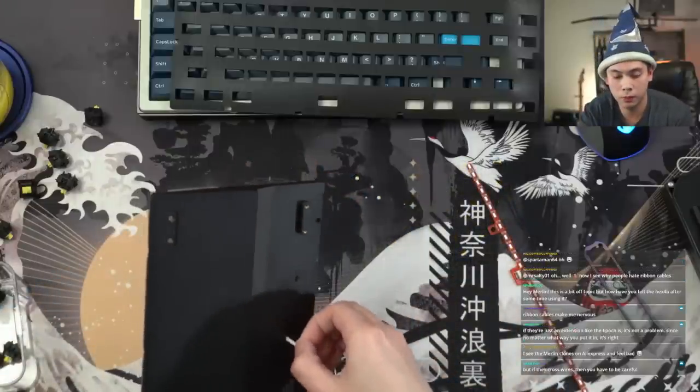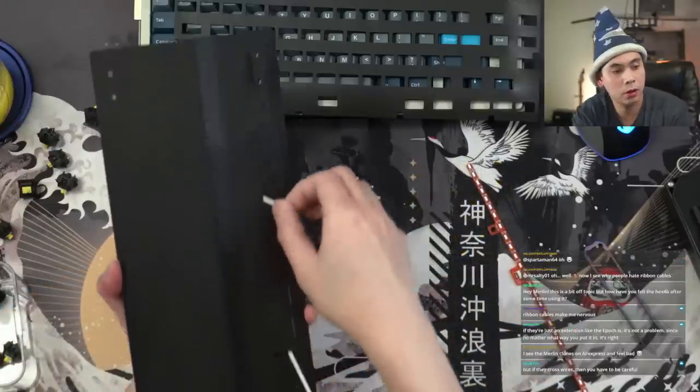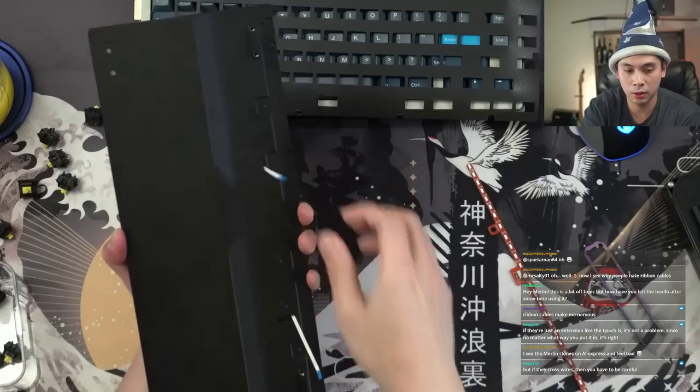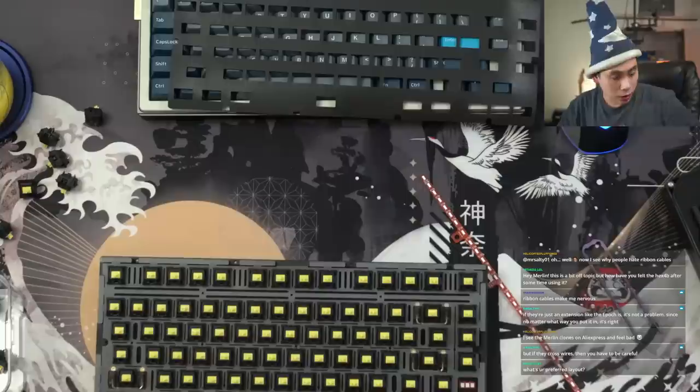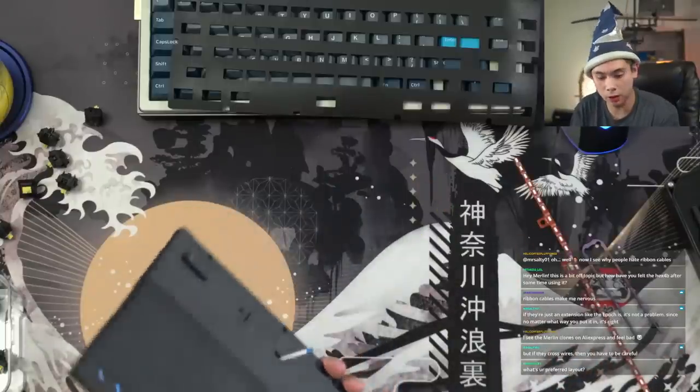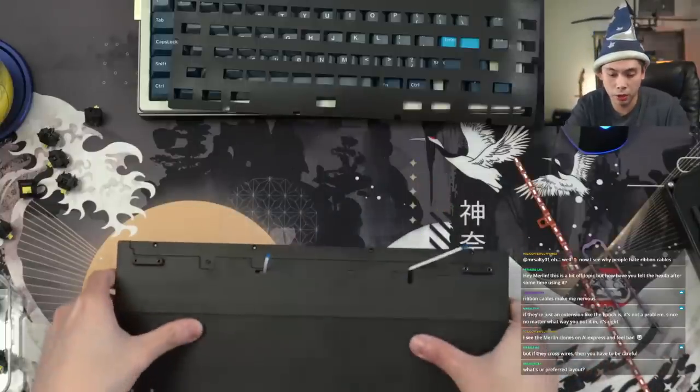There we go. Okay. Got it out like that. Okay, I can connect the light first, actually. That's how they do it. Connect the light first.